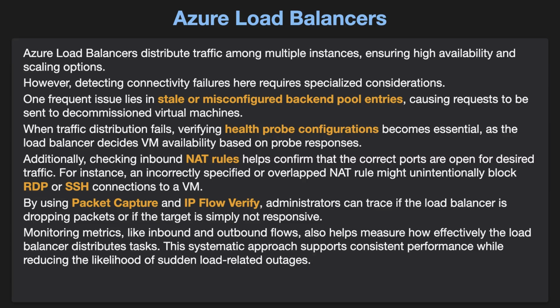By using packet capture and IP flow verify, administrators can trace if the load balancer is dropping packets or if the target is simply not responsive. Monitoring metrics like inbound and outbound flows also helps measure how effectively the load balancer distributes tasks. This systematic approach supports consistent performance while reducing the likelihood of sudden load-related outages.